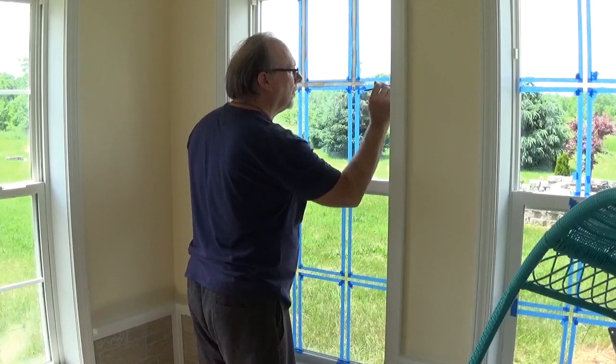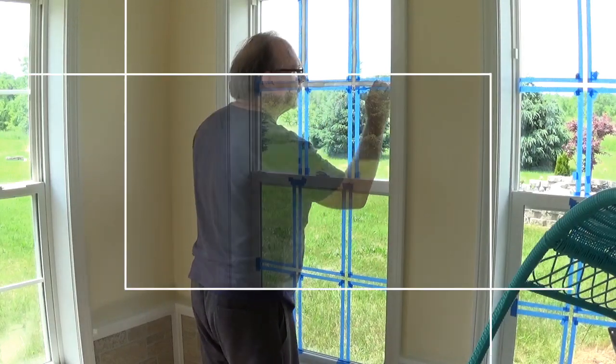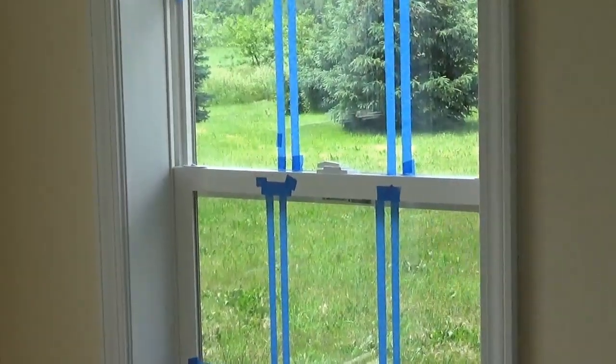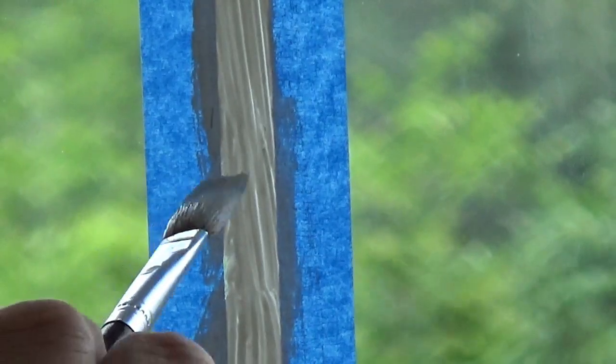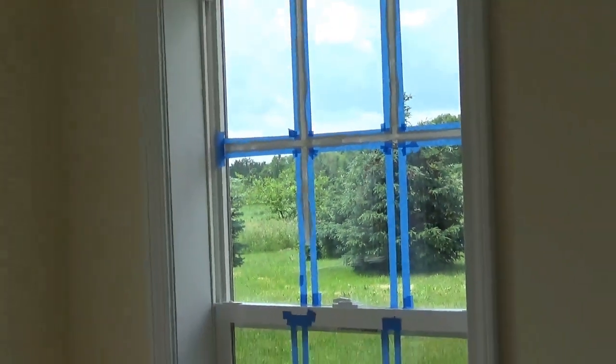Just take your time, apply it, don't get sloppy. Now, here's a close-up of the cross where those 2 points come together, and you can see there's a little gap there at the corner where I missed some, and that's the light bleed through, and that's really good. It shows you where you don't have a consistent coating of paint. All you have to do is touch that up and then wait for them to dry.